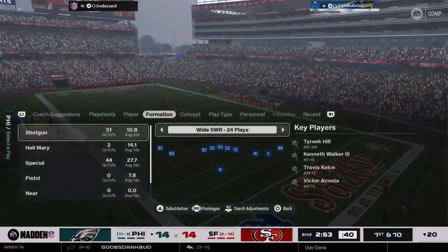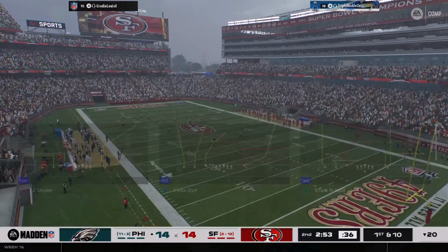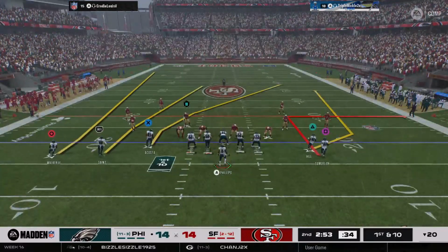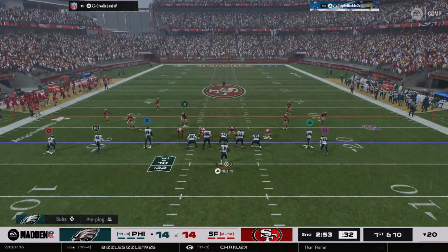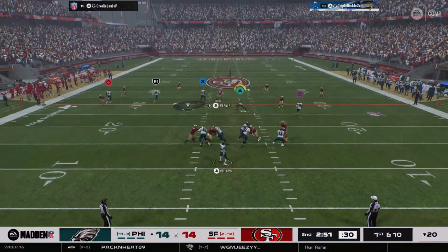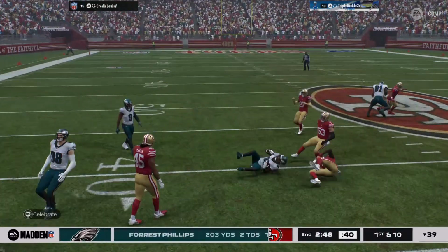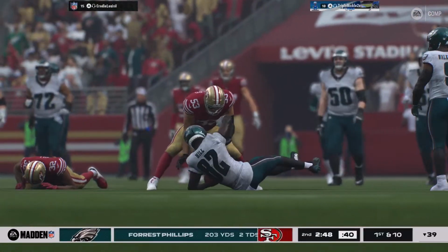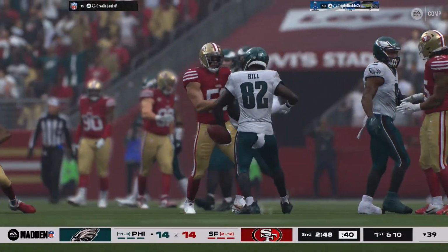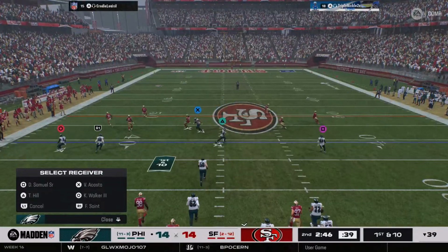The Eagles take over 1st and 10 at their own 20-yard line. Philadelphia settled and ready. It's 1st and 10. Here we go. They're going to throw here to begin the drive. That's Hill on the slant. And he's going to have this up near the 40, just a little bit short of it. It goes as a gain of 19 yards. And that's good for an Eagles 1st down.